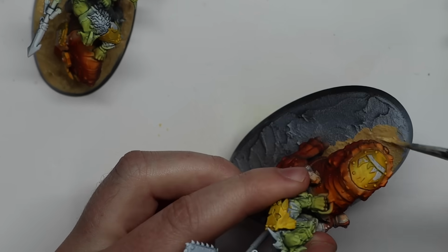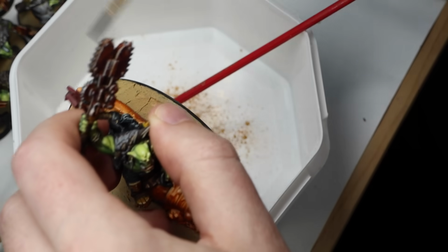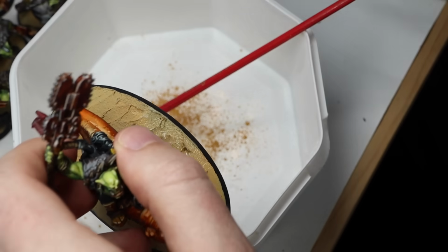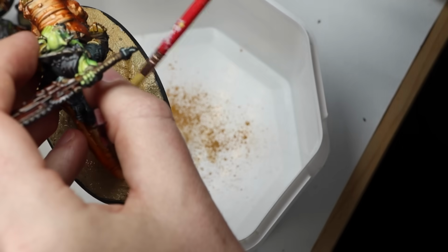I add a few drops of Vallejo Flow Improver on the base and make sure that it's spread out over the entire surface. I then stipple in a massive amount of Vallejo yellow ochre pigments to make it feel like these bad boys are in a desert.